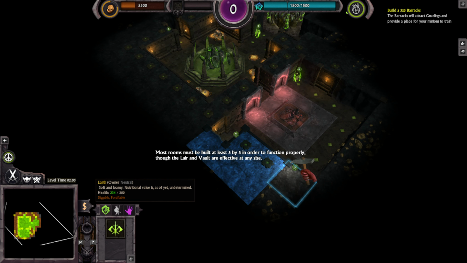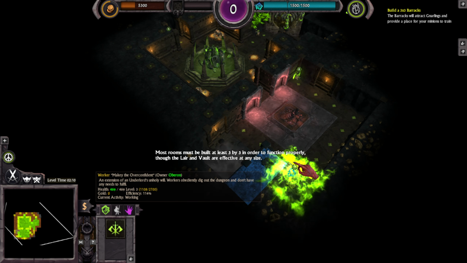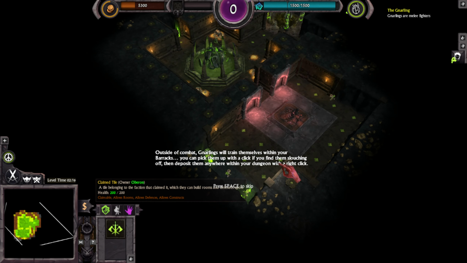Most rooms must be built at least 3x3 in order to function properly, though the lair and vault are effective at any size. Outside of combat, gnarlings will train themselves within your barracks. You can pick them up with a click if you find them slacking.